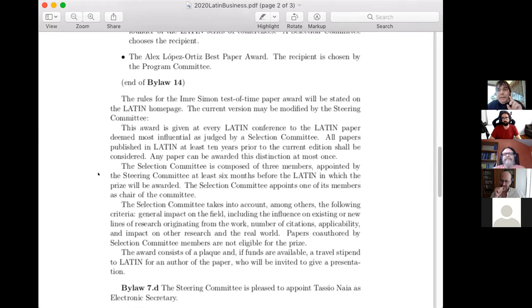So I agree, just one comment. I think it's not for the bylaw, but it would be good to have at least one, or at most one, repeating member from the previous committee. It helps to keep the history, the previous way of thinking and discussing. This committee made a great job in writing the criteria, etc. I think it's useful, not for the bylaws, but just as general criteria. But it's only my opinion. And I want to congratulate again all the work done by all those committees. It's not trivial at all.